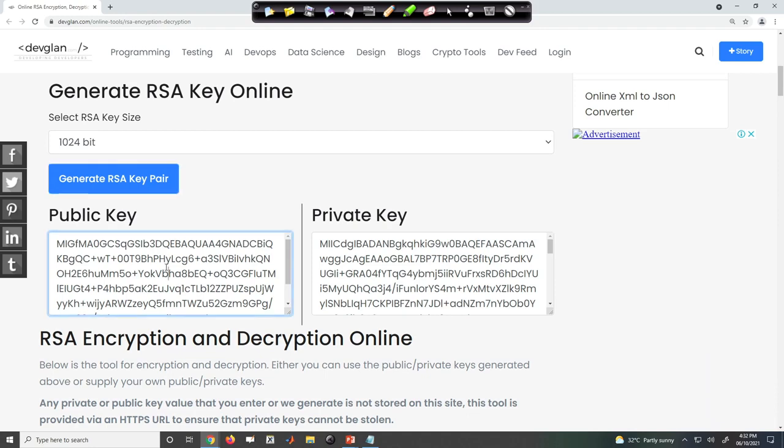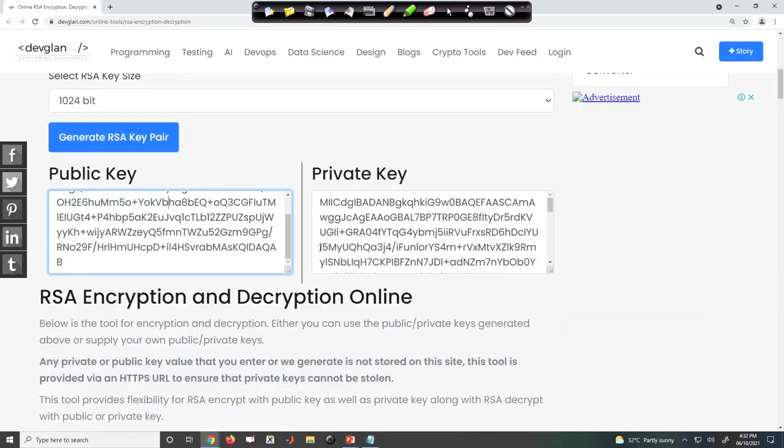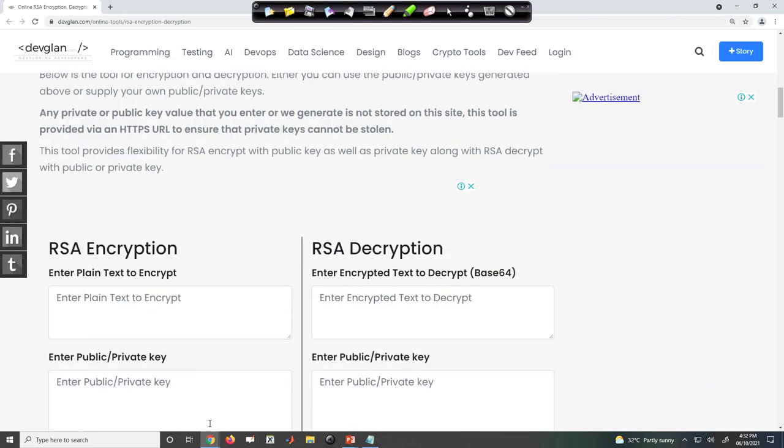Okay. And then if we want to do encryption and decryption using this, what we have to do? We have to have a plain text, which we will first encrypt with the public key and then we will decrypt it with the private key. So, let us consider that there is a plain text and I say that plain text is hello world, okay.